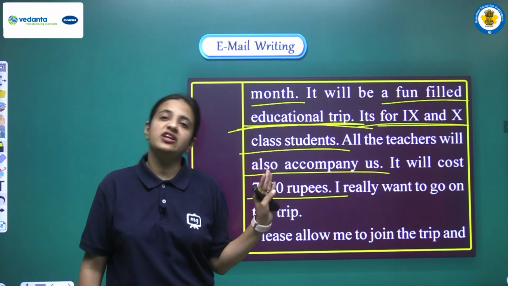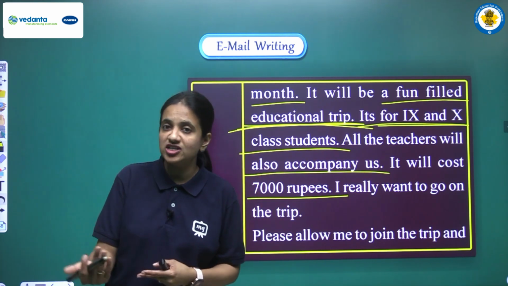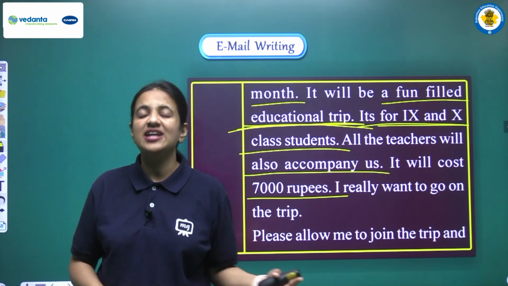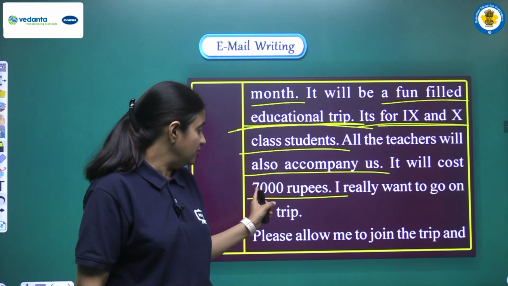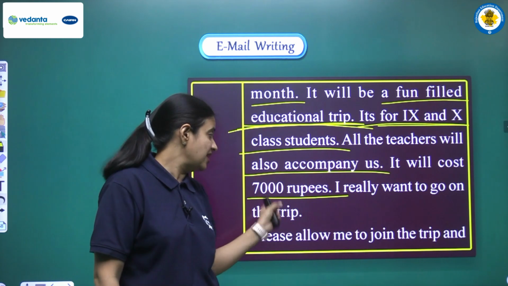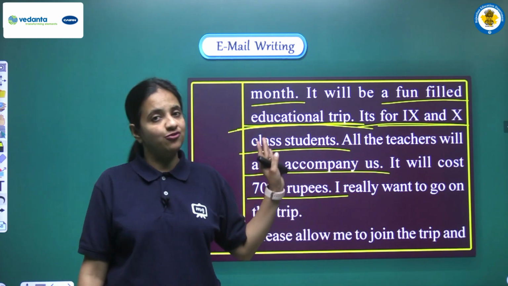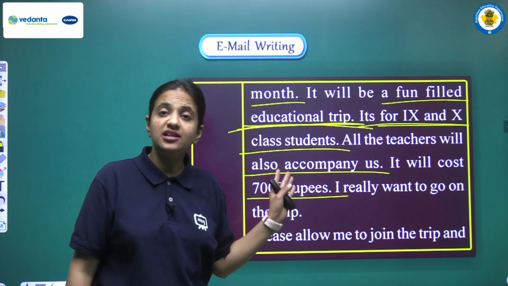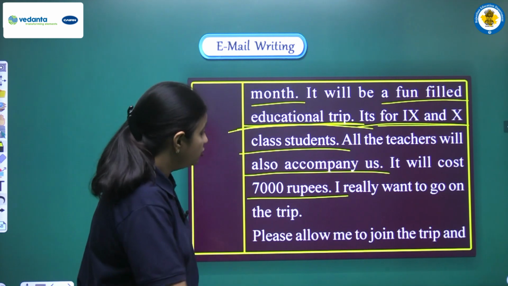So first of all, we gave all the details related with the school trip, that it's a 2 days trip, it's an educational trip, and it's for 9th and 10th class students, and all the teachers will also be there. And then we shared the charge, or we can say the cost of the trip, that is 7,000 rupees. And now finally, after giving all the information, we are writing that I really want to go on the trip. Clear? Next, please allow me to join the trip.